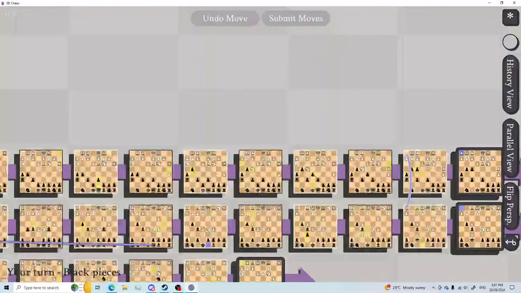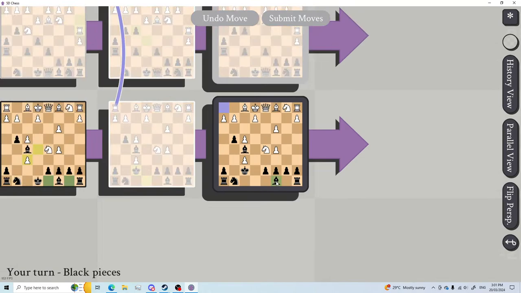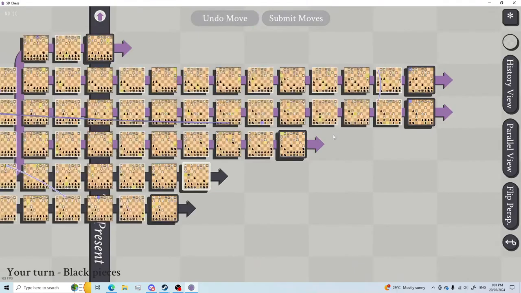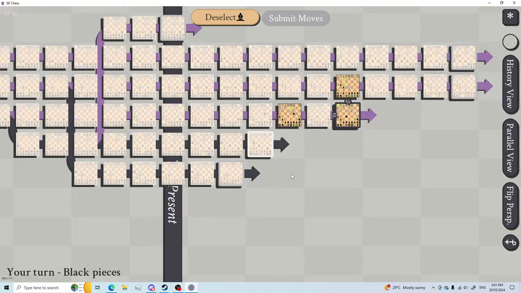So if I showed it on this graph... I mean, that wouldn't work. I couldn't show it on this graph because it doesn't exist. Okay, I think I know the easiest way to move the rook back in time. You move it in one timeline to a position where it could not have been at the start, and then you just send it back as far as you can.